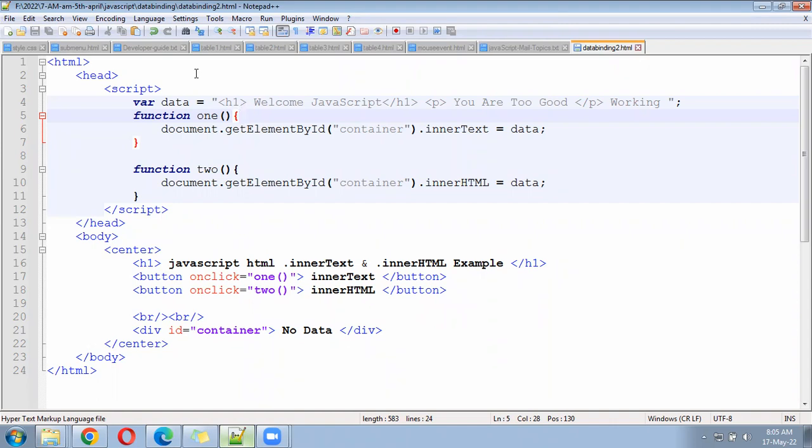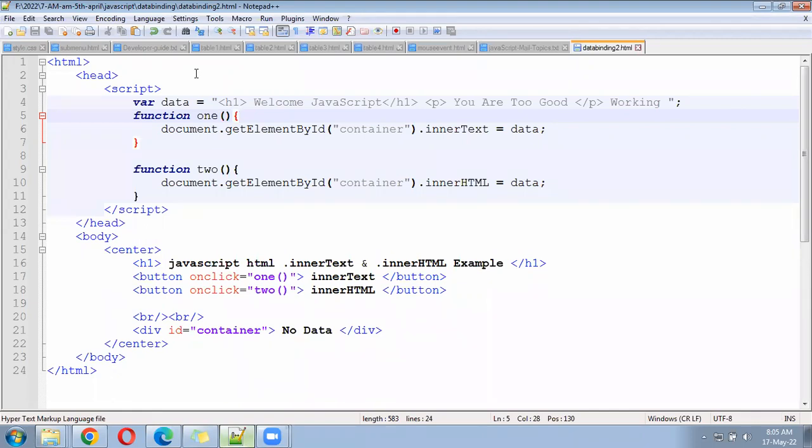If the container tag exists, then using inner HTML pass some value, and using inner text pass some value.